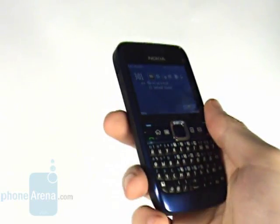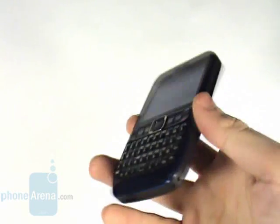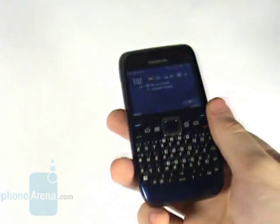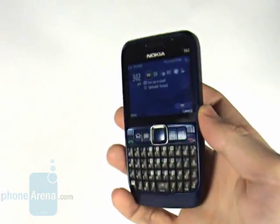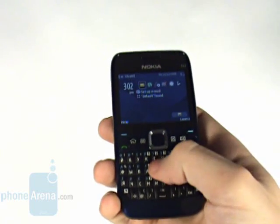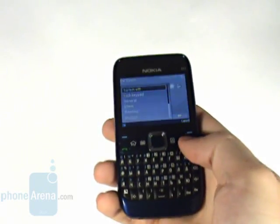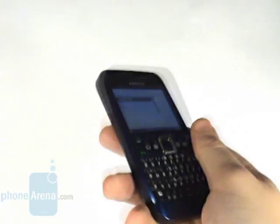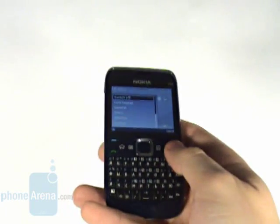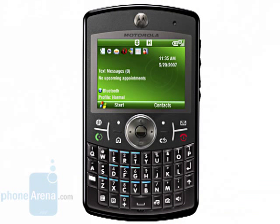What's going to determine whether the E63 is worth it is its price. The device is very similar to the E71, and in case it's cheaper, it would be a good purchase for those who need a phone that's easy to carry. It has rich functionality, good sound for a phone, a reliable battery, and this is all packed in a pocket-size device. The E71, however, offers the same features plus a GPS. A good alternative is the Motorola Q9H, which has a better keyboard and Windows Mobile instead of Symbian.